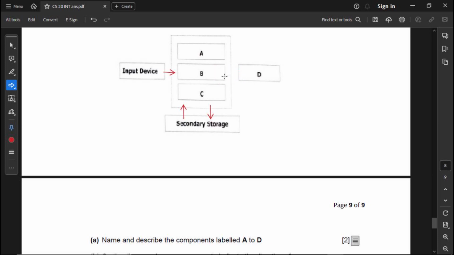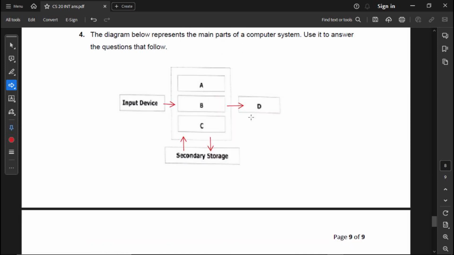In case you want to display it, it is displayed to you using an output device such as a monitor or speaker if it's relating to audio files such as music. It will be outputted using your speaker. If it's an image or video, it will be outputted using the monitor, and so on and so forth. So this is the flow of data.